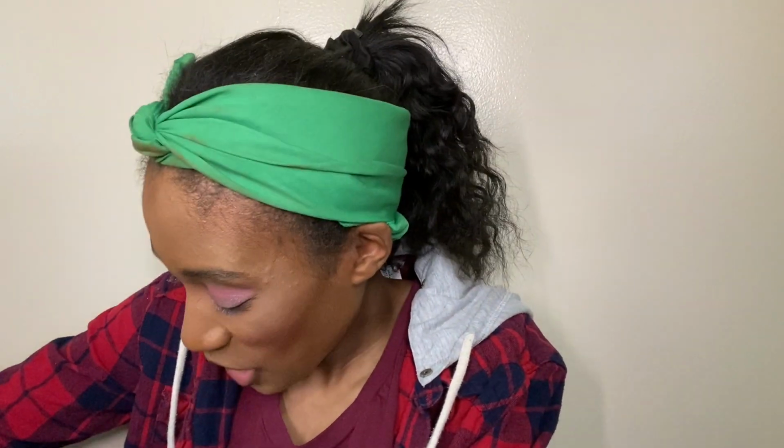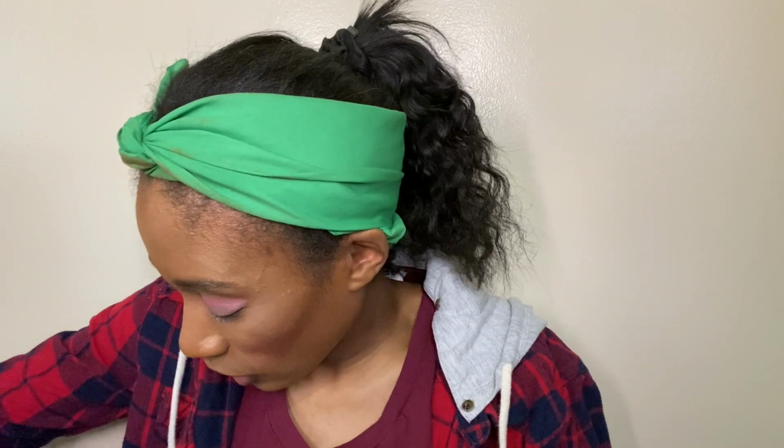She used to buy Wet n Wild lipsticks when I was in high school, and I'd be so embarrassed. I'm like, Mom, get away from that display. They're so cheap and lame. And now everybody's like, oh, Wet n Wild. So I just think it's funny when I look back now, because she was embarrassing the hell out of me with her 98-cent lipsticks. And I think those lipsticks are still 98-cent. That's the crazy part. And I haven't been in high school for like 15 years, because I graduated in 2005.